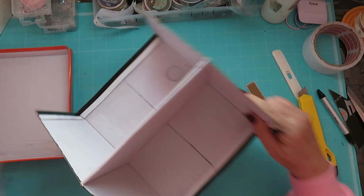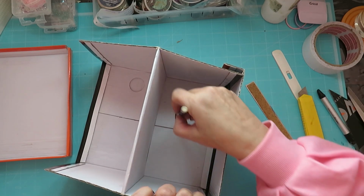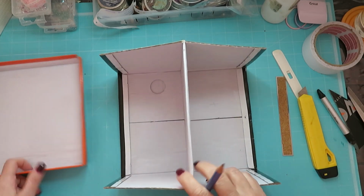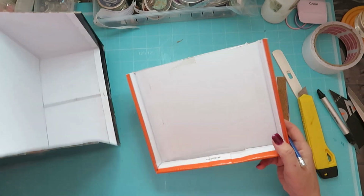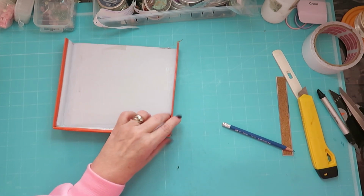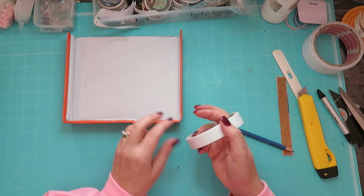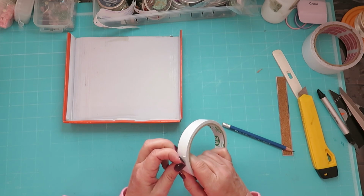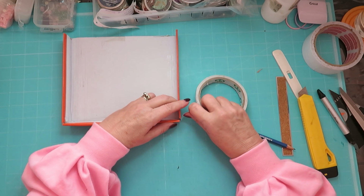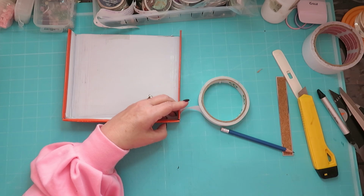And then of course, let's make sure this is side X and side X. So I've marked them. Now I'm going to do the same on this side, but before I even do that, this is a problem. Where's my tape? I'm just going to use this tape. It's what I've got handy. I suppose I could, no, I'm just going to use the tape because it'll be covered once it is all joined together.